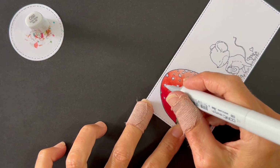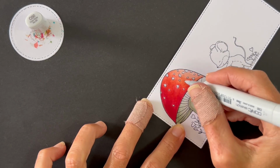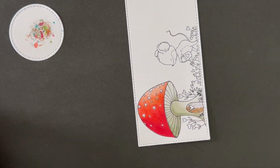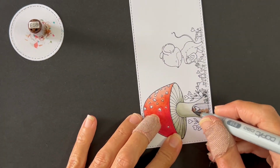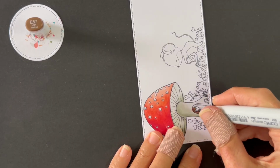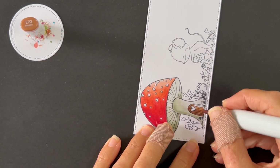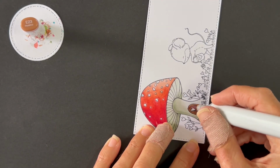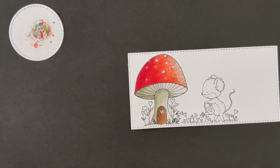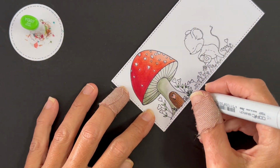Now for our white, you don't want to just leave those little dots plain white. So we want to add a little bit of shadowing to them. I've just used my C's to create a bit of a shadow. So try and leave as much white space as you can so that you get that white look, but still have some dimension to those white dots on our mushroom. So we've painted up the door, and now we'll paint a little window of that heart. And now we'll get our greenery done down the bottom.